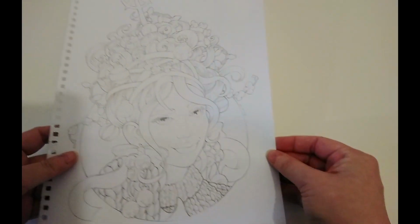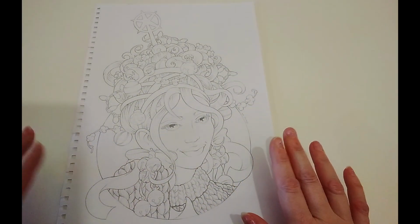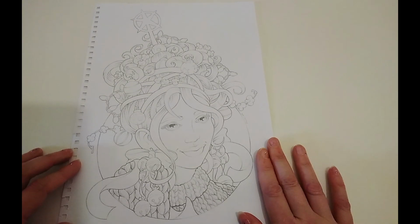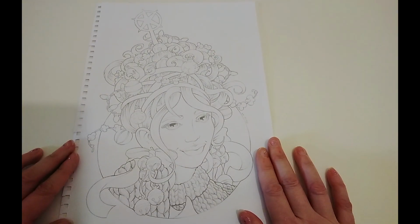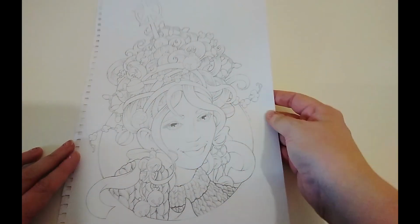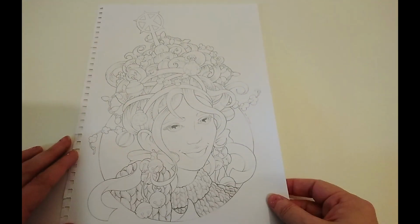And the other one is one that I drew myself, which is, there we go, that one. Sorry about that phone call. Anyway, this is one that I would like to use as my colouring time-lapse through December, maybe, if you guys would be up for that. I don't know. Would it be a bit too presumptuous to colour in my own drawing on my time-lapse? I don't know, but I'll colour her in either way. So there we go, that's one I've drawn for December.